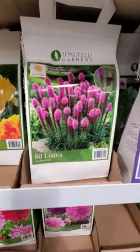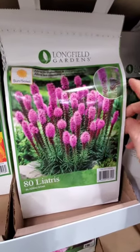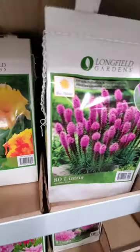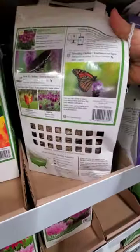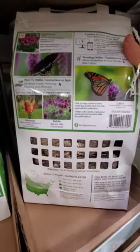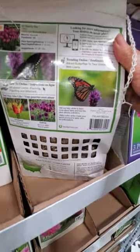Here's another great deal — this is Liatris. It's a perennial and it's wonderful for a meadow or cottage garden. It's great for butterflies. If you put it in the right location they'll grow fairly quickly, but give them a couple of years because sometimes these will take a year or two to get established — don't give up on them.